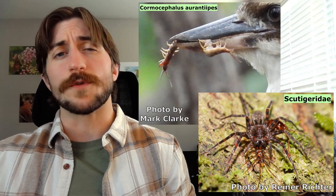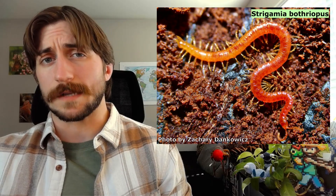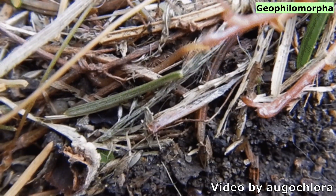To make it to that point, the centipedes do have to survive. We often think of centipedes as the predator, but rarely do we stop and consider them as potential prey. Centipedes have things to worry about too, like birds and spiders, but they also have strategies to avoid an untimely fate. Their venomous forcipules work for offense — nothing wrong with using them for a little defense too. Some centipedes double down on the chemical defense approach and secrete noxious compounds along their trunk, and some will have bright colorations to warn predators — this is called warning coloration or aposematism. Sometimes what protects them is simply their secretive habits, squeezing their flat bodies into tight crevices.